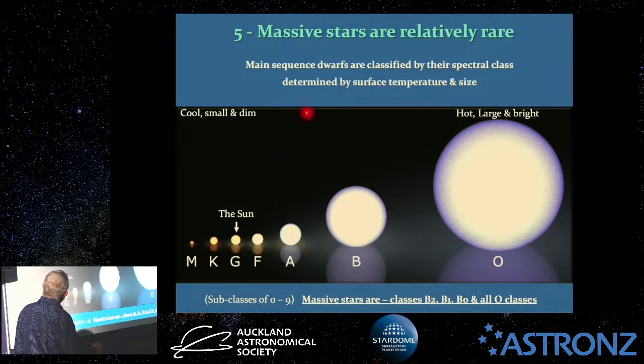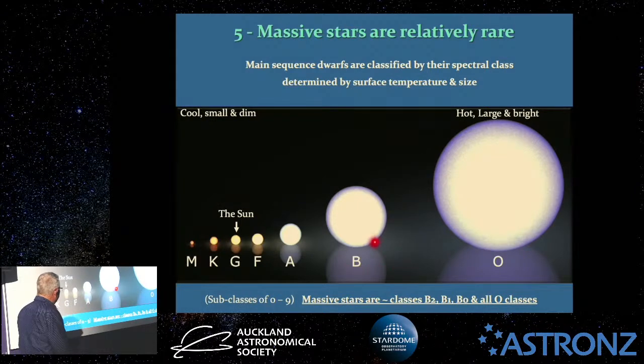So that's how they do it. Essentially, the surface temperature and the size of the star determine its spectral class. Just another little comment down here is that the classes are then broken into subclasses. So for example, G's are then split into 0 through to 9, so G0, G1, 2, 3. The 0 is at the hot end and it goes 1, 2, 3, 4, 5, 6, 8, 9, right through to the cooler 9 at the cooler end. You might think, how do I remember that? I just remember O or 0, O for hot, H-O-T, with the big O in the middle of it. That's how I remember it anyway, but you can remember it how you like.